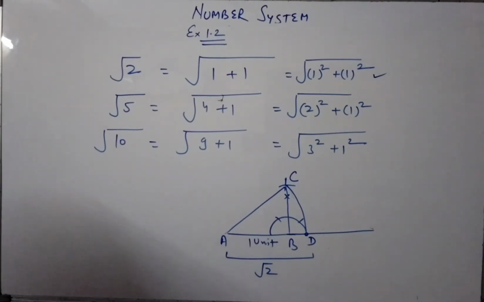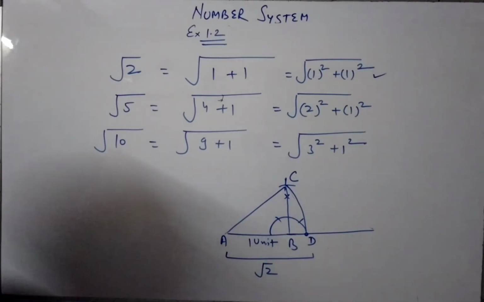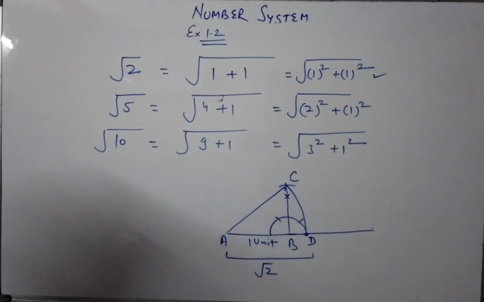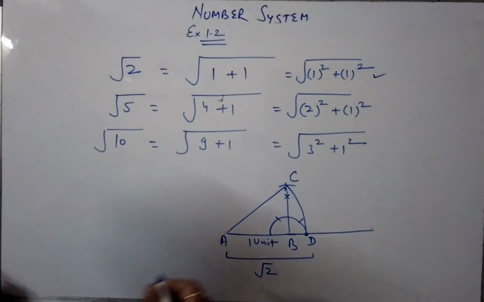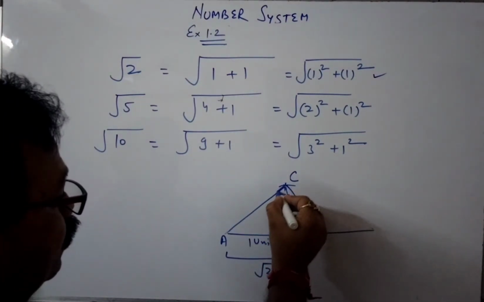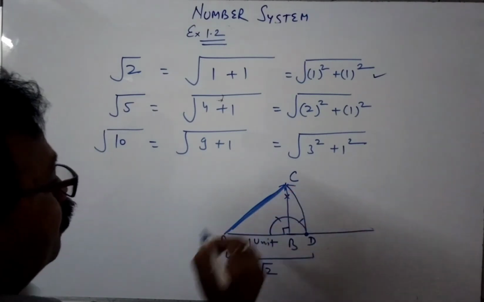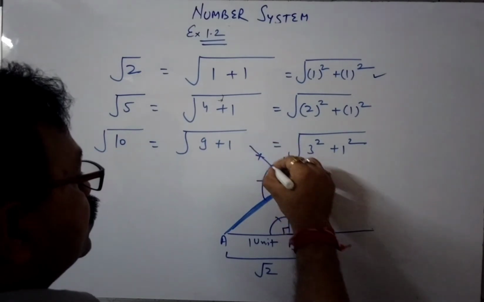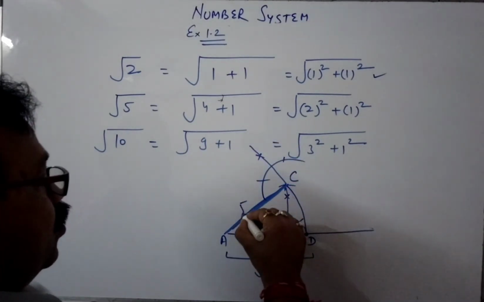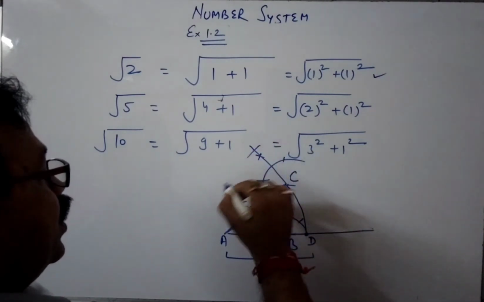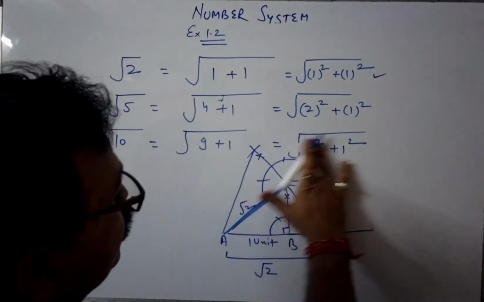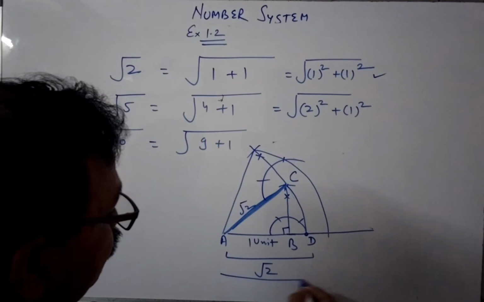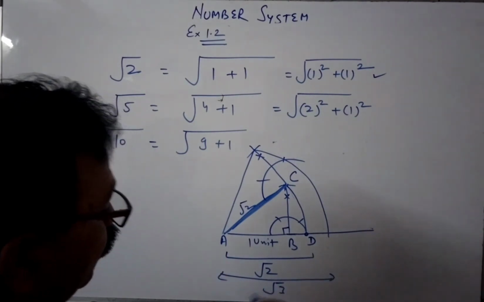So this is the way in which you can represent root 2. But the question comes, is it enough? What about the rest of the numbers? What do we have to do? A very orthodox question it is. Then in that situation, considering this AC as the baseline, again draw a 90 degree angle. Same process: this is now root 2 and this is again a 1 unit arc. Cut it likewise and join it again. This is the value which we are going to represent for root 3.